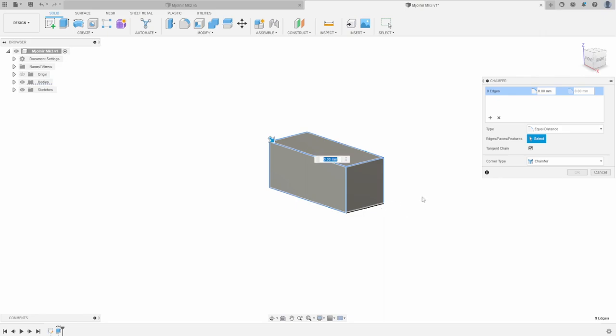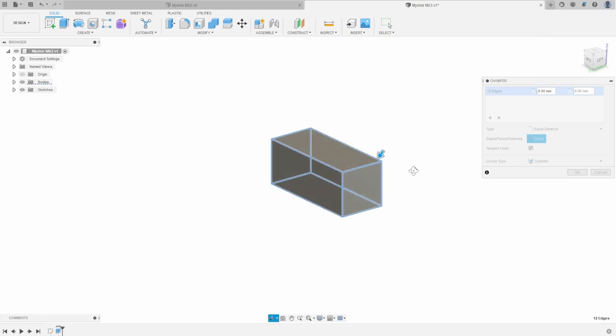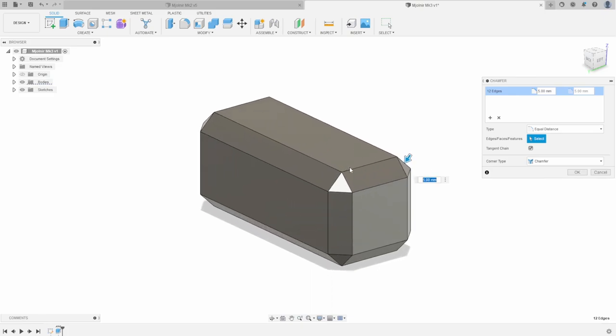You can click on faces, but as a good practice, you should click on the edges in case the face you are clicking on has other dependencies or other parts in it that are going to be affected. And we can now select a distance. Now I can drag the arrow down manually to get to where I want.